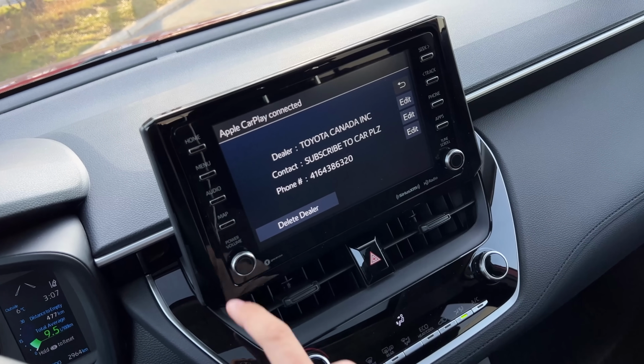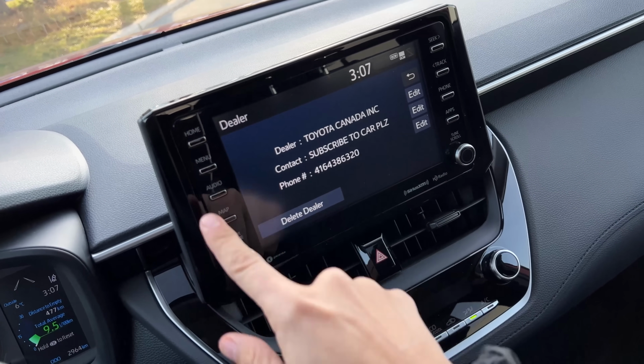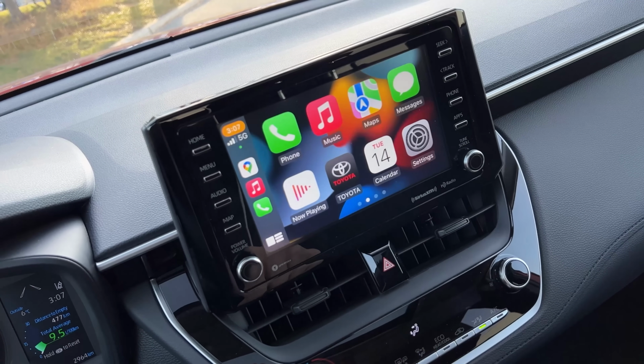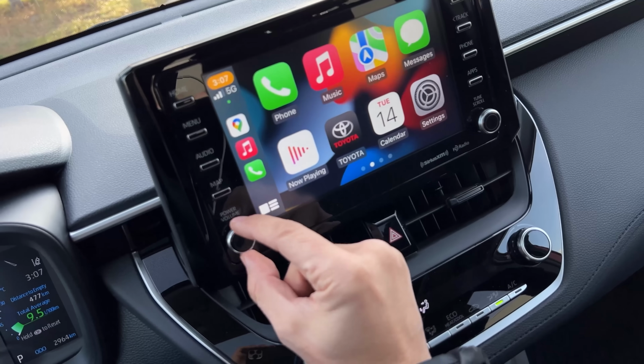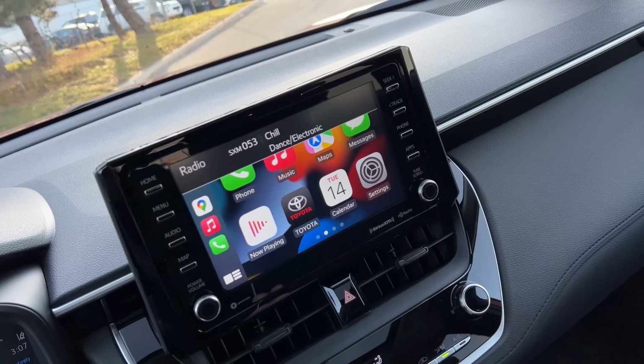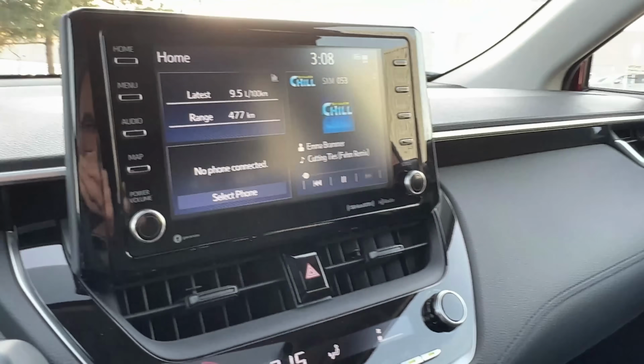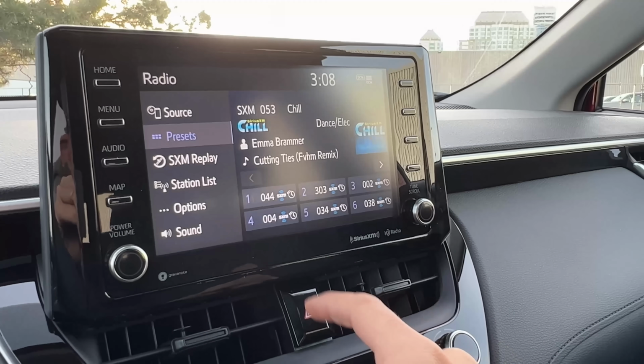Okay, so let's talk about this infotainment. It's decent. We have hard buttons and everything like that. We have Android Auto, Apple CarPlay. We actually have a volume and a tuning knob. We got hard buttons for all of our climate. Overall, solid, good infotainment that you've been getting in all the other Toyota products. We do have some gloss black here and there to upscale this luxury interior, but it's not the worst.